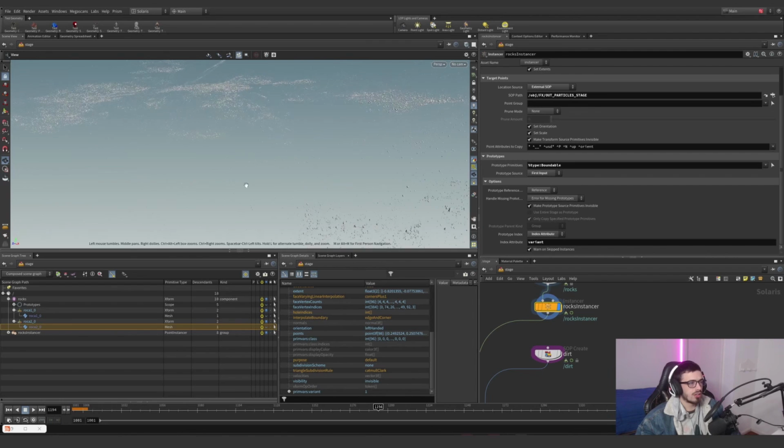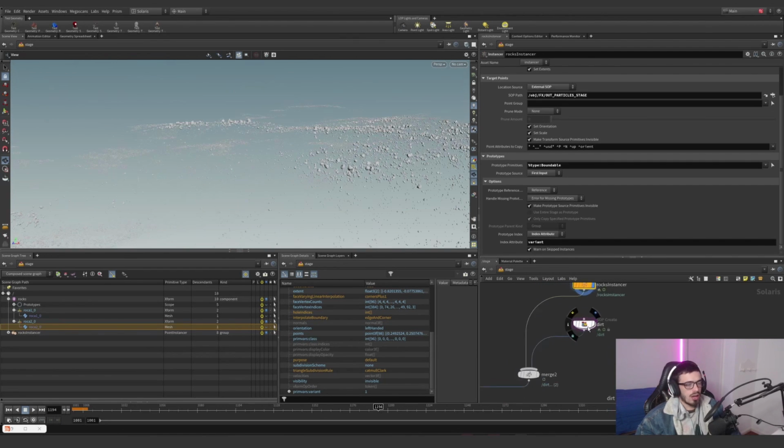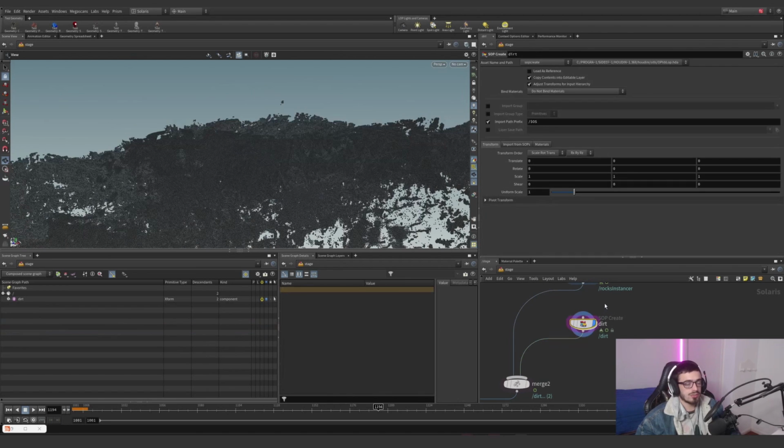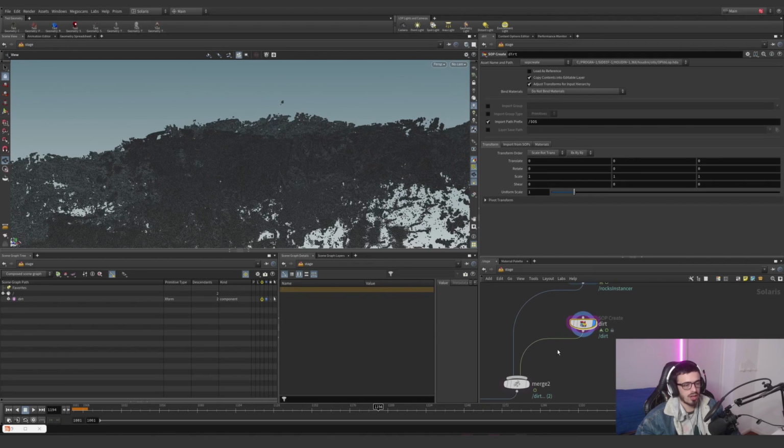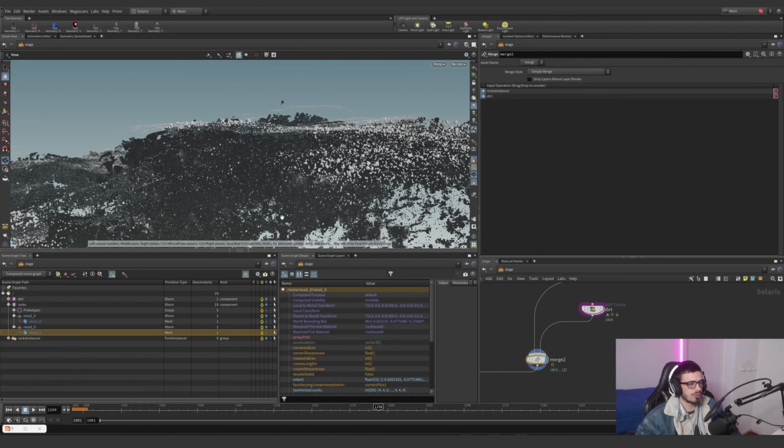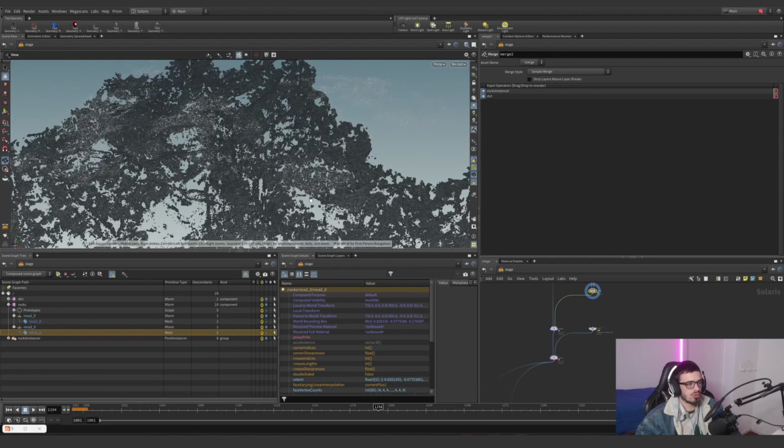Just remember that we have a lot of points. We are talking about a couple of millions, if I'm not mistaken. And at the end, we will just be loading the dirt. I decided to use a subcreate in this case, which is the same as the subimport. And then we're going to be merging all of this together. These are the debris and the rocks together.